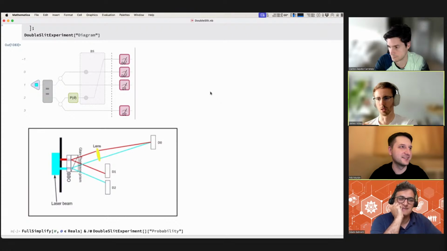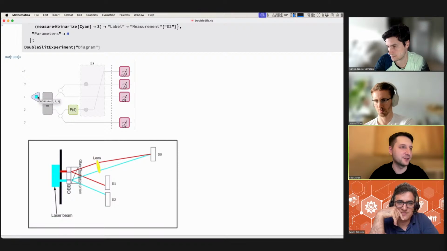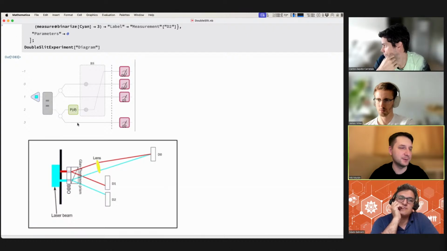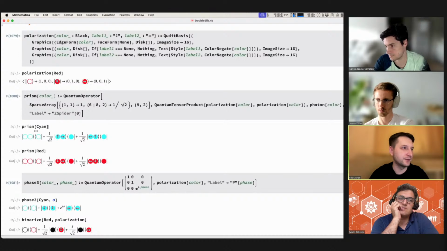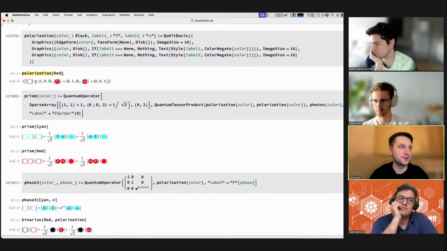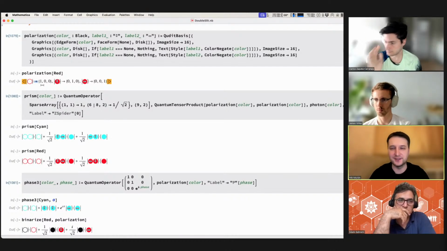Okay. BBO crystal, that's what it's called. So now you can see all the components: laser, the slits here, and paths modeled by multiple systems. When there is splitting with the crystals, by the prism essentially, you see that there are also multiple paths created. Actually, let's see what the prism is doing. You also introduce a similar kind of basis for the occupation number, but now you can have 3 states that the photon can be in, or the path in the setup can be in.